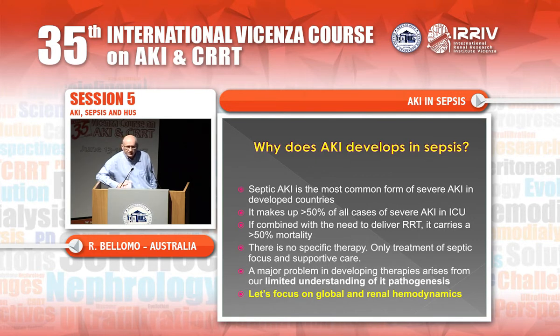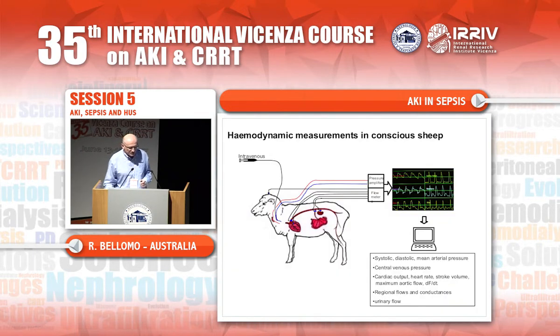There is no specific therapy for this condition, and it's only the treatment of sepsis that we focus on, and supportive care. A major problem with our ability to develop specific therapies for the kidney is that we have a very limited understanding of the pathophysiology of septic acute kidney injury. And here I will focus on some aspects of it because it's incredibly complex.